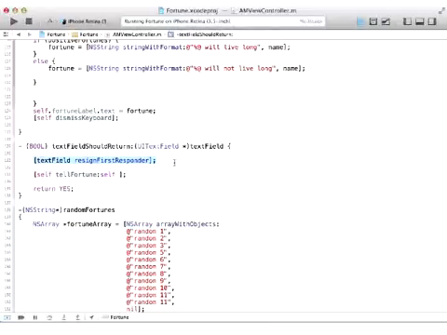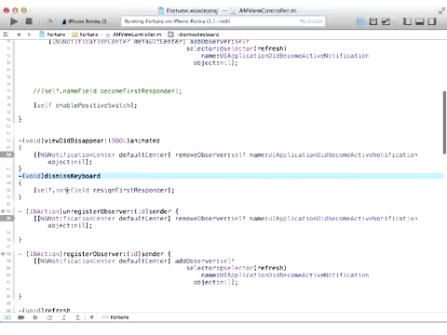Whichever is active, it will resign the first responder on that text field. If you're tapping a button, we don't know which one is active. So in case you would have 4 text fields in there, you would have to call resign first responder on each of those text fields. That's the difference in creating your own dismiss keyboard. This is our own dismiss keyboard.